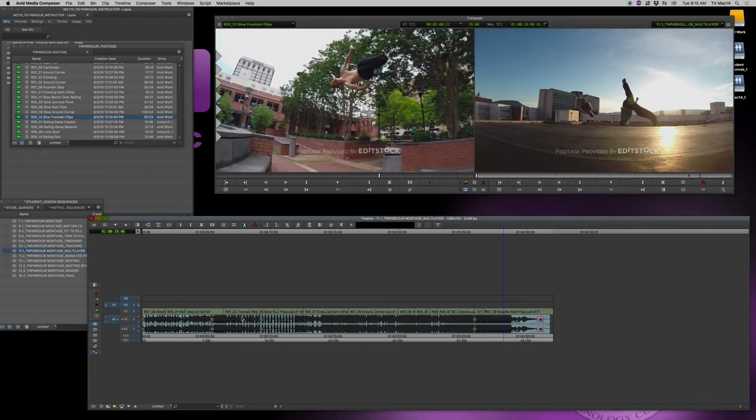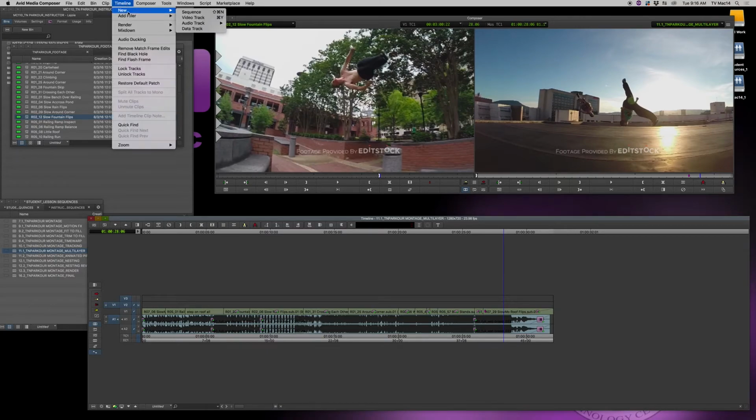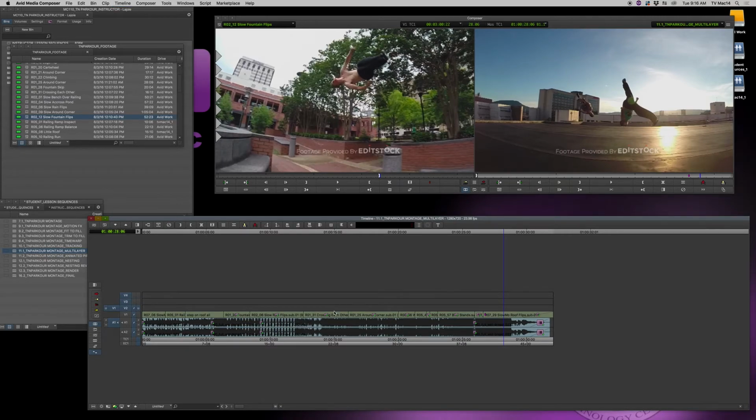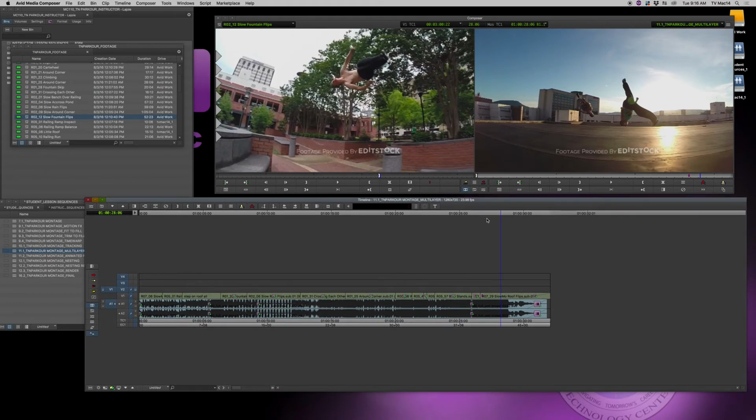There's a few ways to create extra video tracks. Going up to the timeline and new, as I just pointed out, you can right click on your timeline, go to new and video track that way, and you can also hit Command Y. Command Y will add another video track as well if you want to get them done quickly.